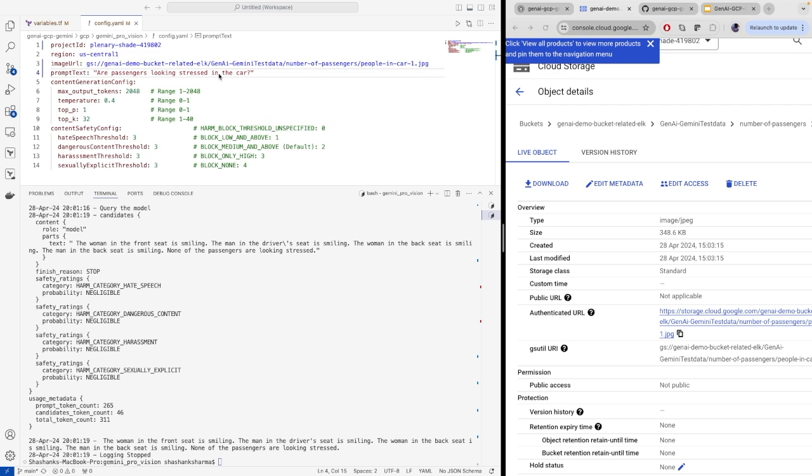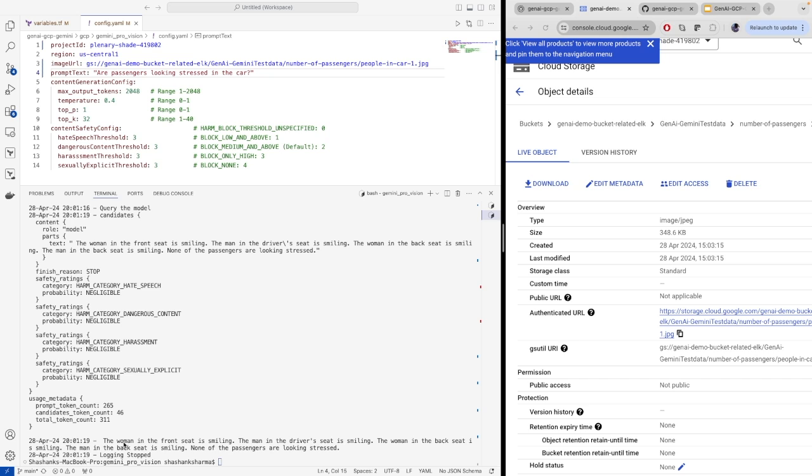In the second example, I have passed an image with a number of people in a car, and the prompt text is, are passengers looking stressed in the car? So say for security reasons, we can use the Gemini model, and the response we received from the model is very specific.